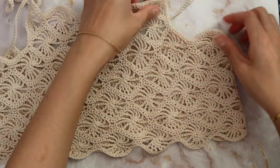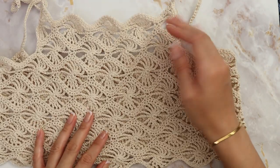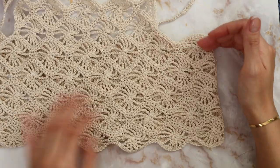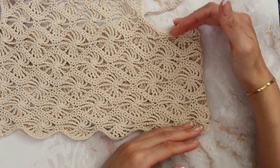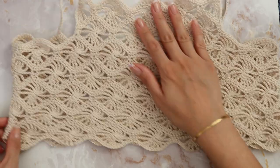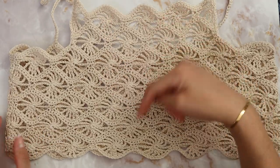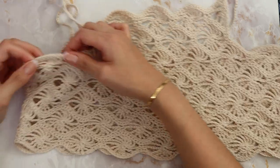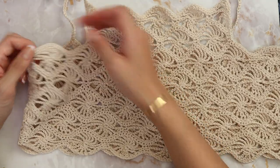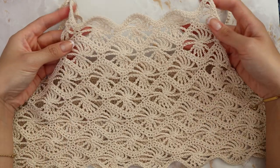So remember, the first part that we're making here does not cover all the way up to your chest. You're just making the part that's for the bottom and up to your armpit. So you want to make sure you determine how much coverage you want. And then, like I said, just repeat rows 2 to 9, but make sure to always end on a row 5. And then when you finish that, I will show you how to make the top part.